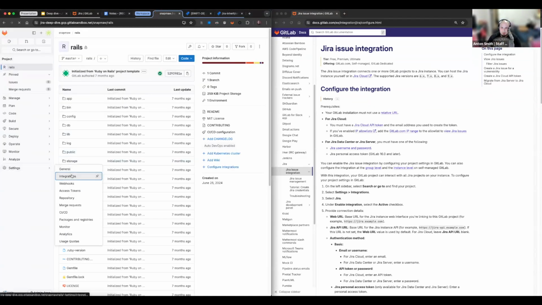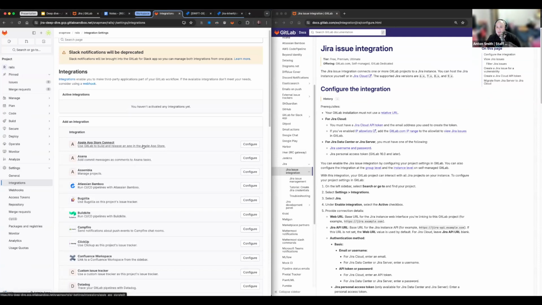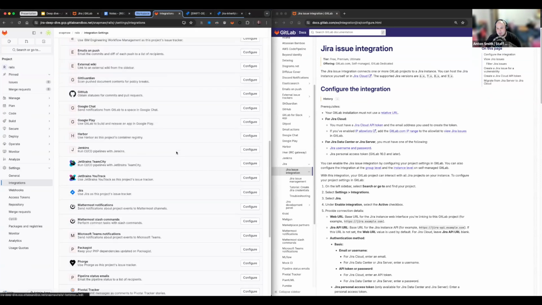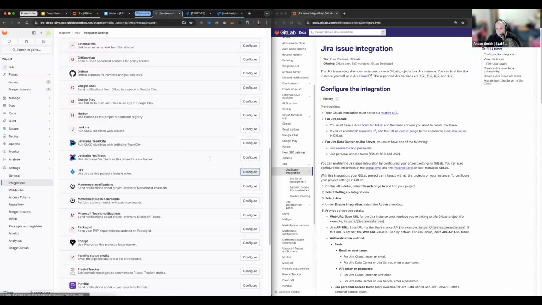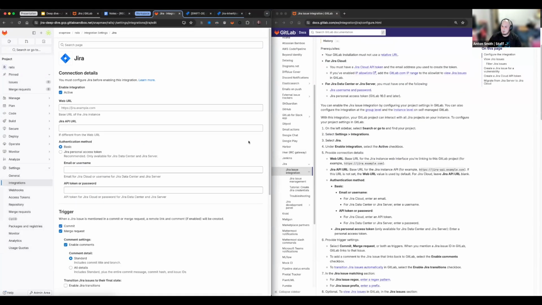I've got a project here called Snap More Rails. If you recall, I can configure the Jira integration at different levels: instance, group, and project. But for the purposes of this demo, let's do it at the project level. So we can see that I have a cat. And what we can do is configure this.